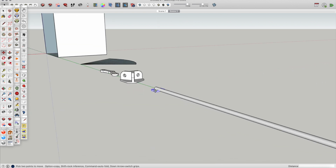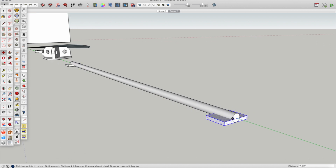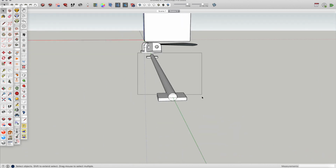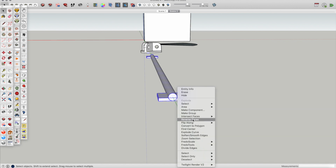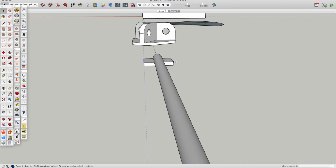Now push pull the circle 8 inches. And we're going to copy that over to the end of the pin. Now let's select that whole thing and right click, go to intersect faces with model. Now we can select those 4 lines and drop them down a 32nd.